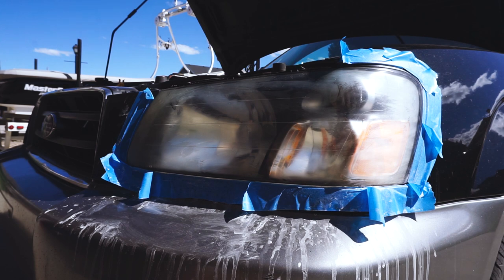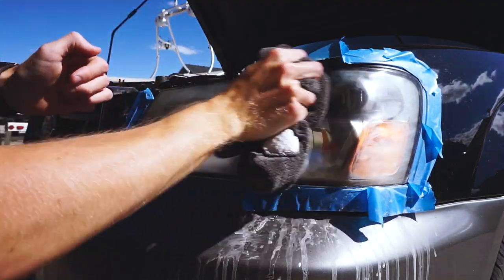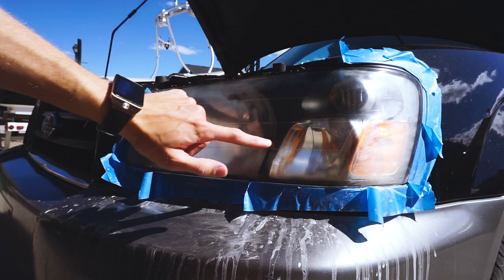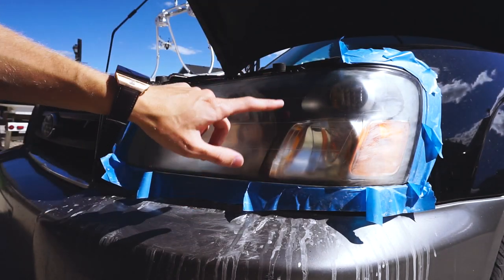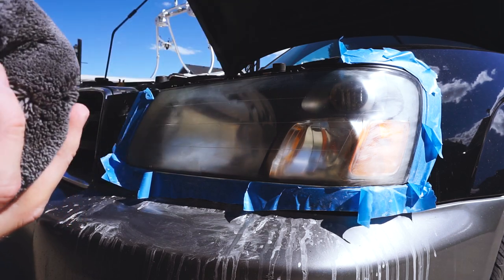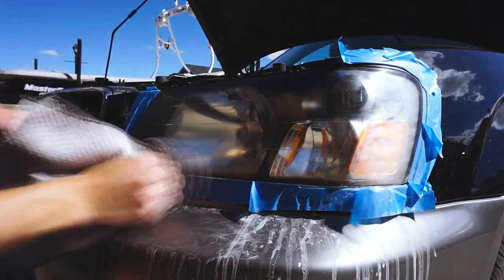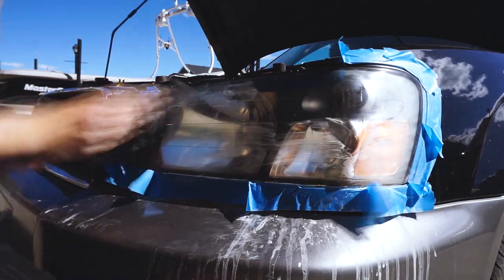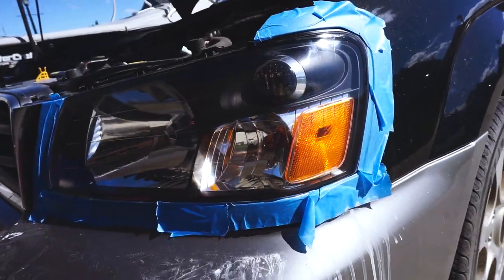It might just be me but that looks really clean. Going to apply some more and see how well it works. There's some applied — take it off and see what it looks like. Wow, look at that, it actually works really well. There's like no surface scratches. So we're going to do the same thing: apply it, rub it, and then take it off with a clean part of the towel. And there we go — it is all polished.